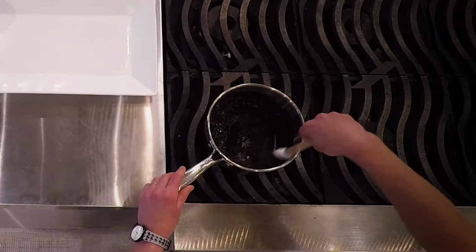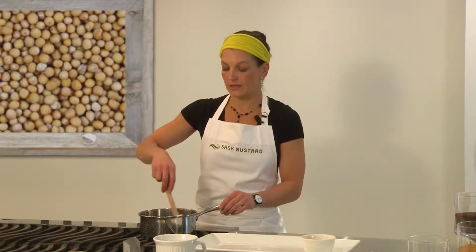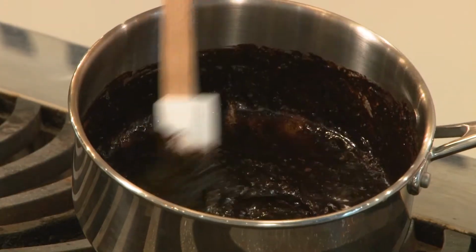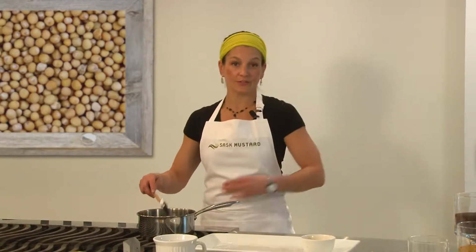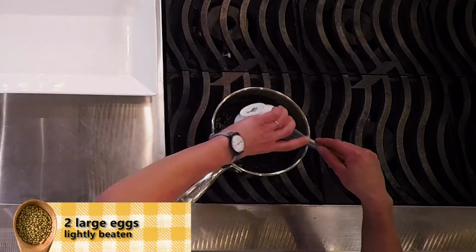Now this needs to come to a boil and we will turn it off the heat before adding the eggs and vanilla. And believe it or not, we're almost done. Okay, everything's incorporated and melted. I'm turning the heat off. And I'm whisking in the eggs and vanilla.